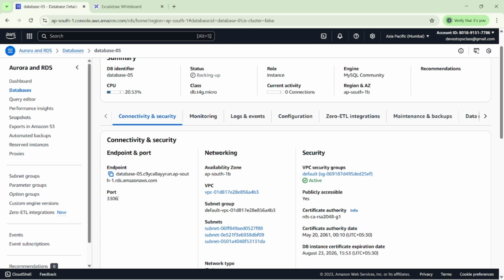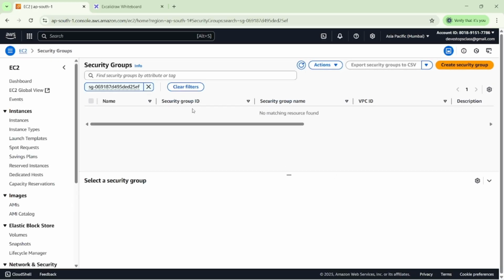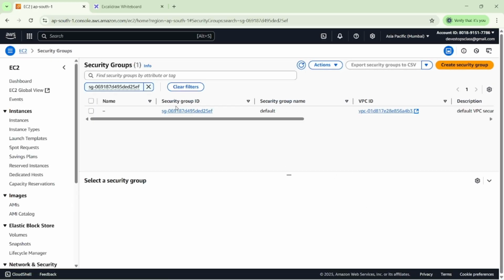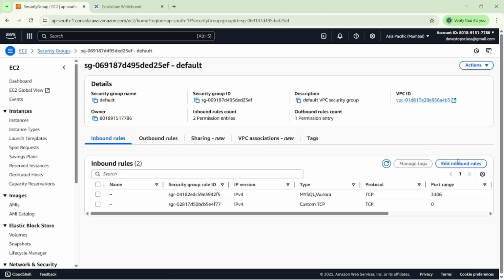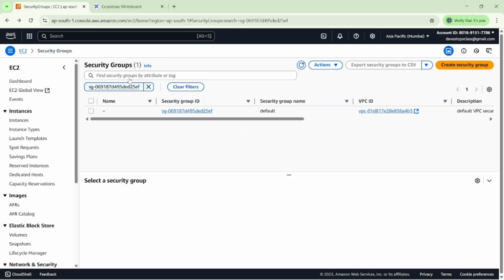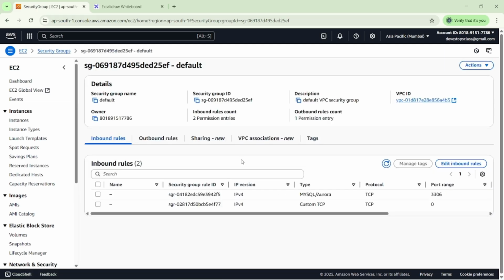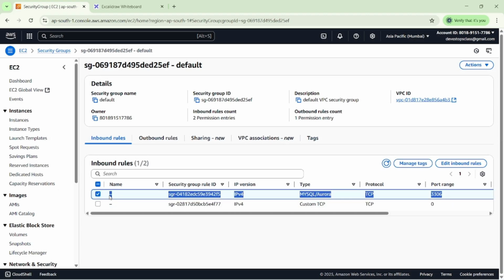So 3306, this is my port. Then you need to select the VPC. Once we select the VPC, you need to apply an inbound rule here. So you can see how to do this. Once I click on the VPC security group, we need to click on the security group ID. Once selected, you cannot see this rule. I have already used the database many times, so that's why I can see it here. How to add this?